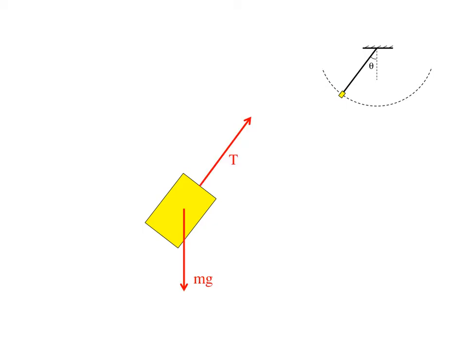There are two things that are different about this relative to the previous problem, though. The first is that the center of the arc that the body is moving on is here, which means we need to have a coordinate axis that goes, once again, from the body through the center of the arc, or an axis along that line. That means that there has to be a net force along that line, because apparently there is a centripetal acceleration along that line.